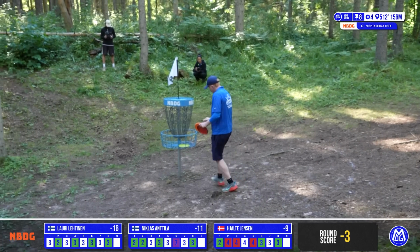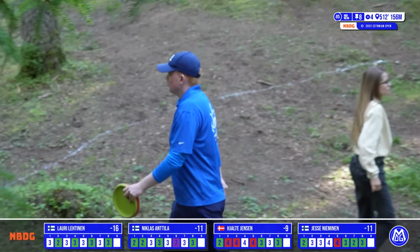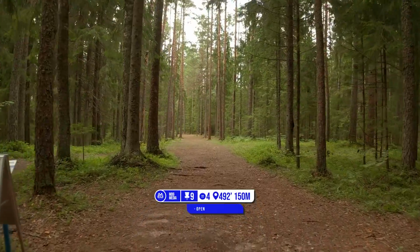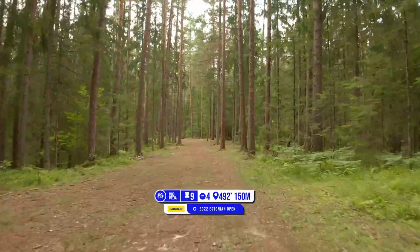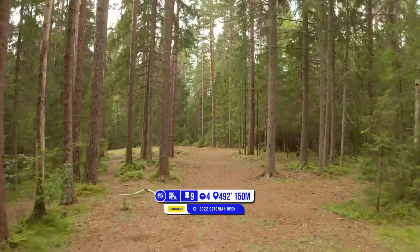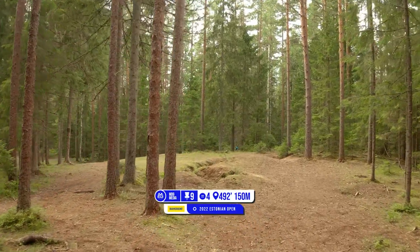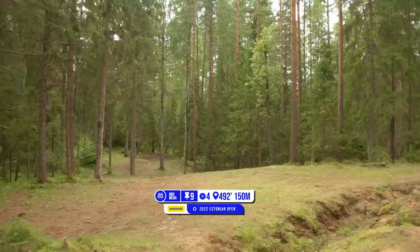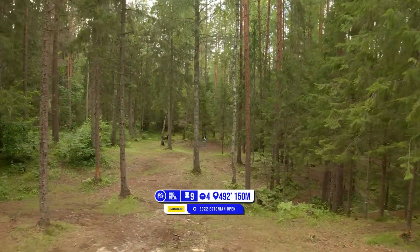A star frame by our lead card here on hole 8. Not bad, putting three in a row together. Come on now. Let's get one more as we come into the final hole of the front 9. 150-meter par 4. Got about 80 meters of a tunnel shot off the tee. Don't get too far, not too short. Gotta catch yourself right on that landing zone as you filter downhill.